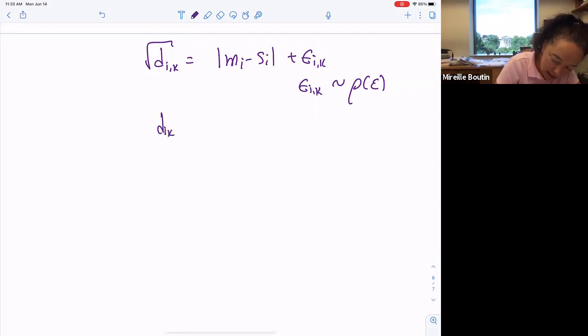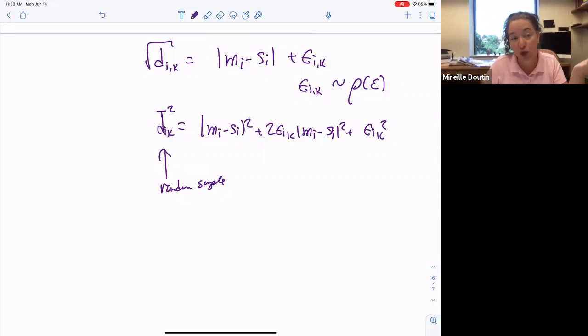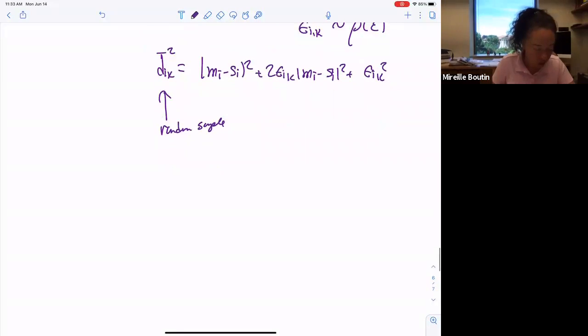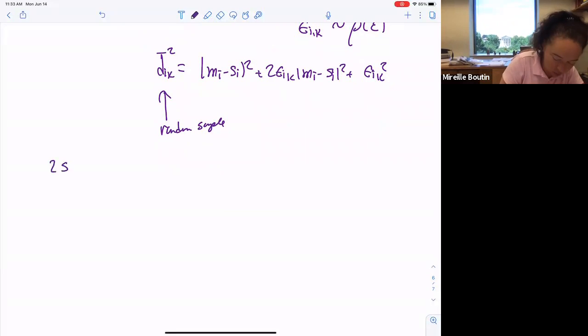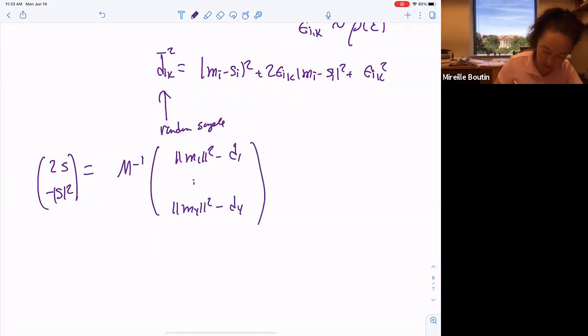So then your D_ik squared is measured as an approximate number, which is equal to the true value squared times the value of the distance plus some noise. So this here is a random sample, a perturbation of the distance that you should be looking at, but you can't because you don't have access to the true data. What you can do with these distance samples is a sequence of reconstruction. You reconstruct what we want. Remember, we reconstruct this way. But this time you have noise.